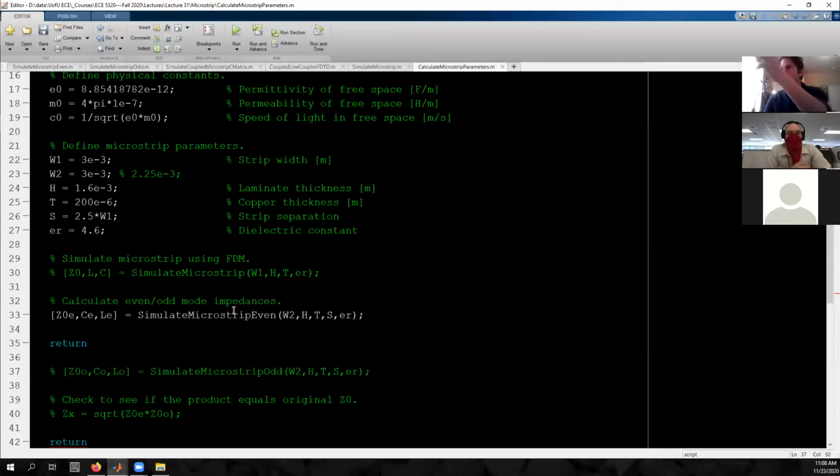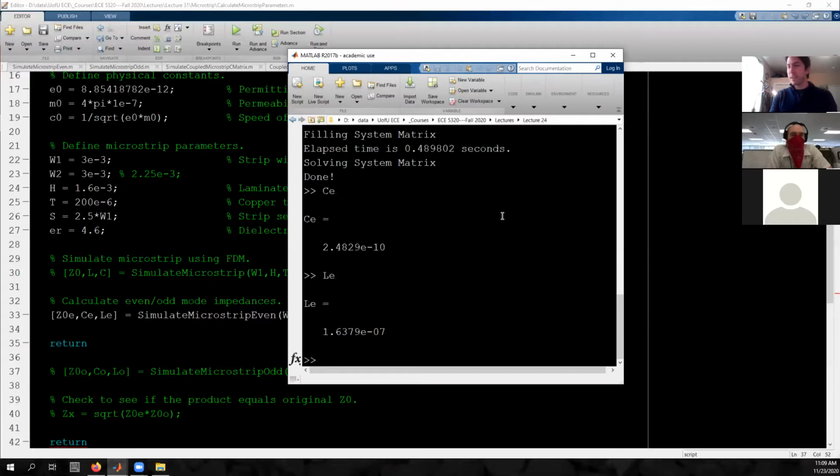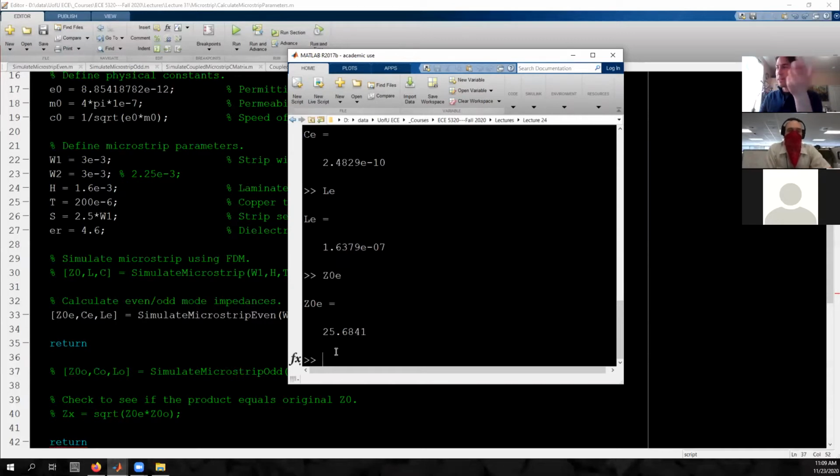So that even excitation has its own, using the exact same math, you have to calculate its characteristic impedance. So I have CE, there's my capacitance, LE, inductance, and then my Z naught E for my even mode impedance. You notice I get 25-ish ohms by doing that. So that should make a little bit of sense, because by adding the second strip there and exciting it to the same potential, it's basically doubling my capacitance. You can kind of think of it in those terms, right?